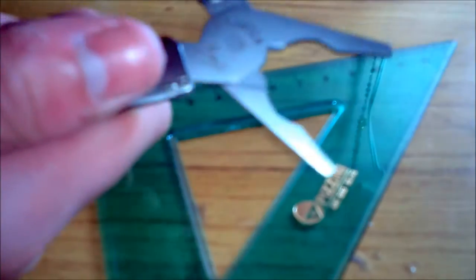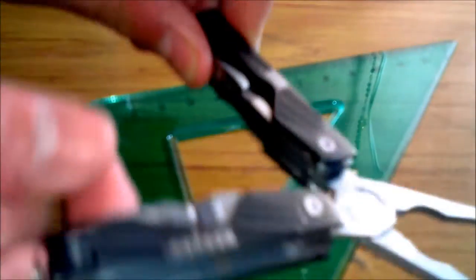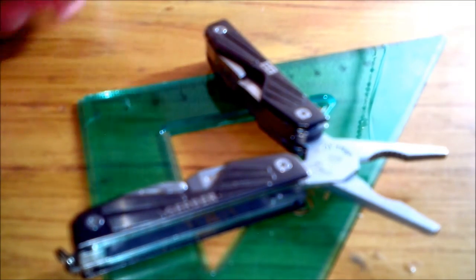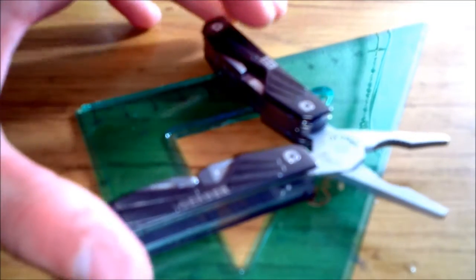But I don't know, it's a really good multi-tool overall. I don't know the price of this, so check the description box. I will put the price if I can find a place, but overall it's really nice, and I will recommend it, you know. So I'm gonna leave some pictures now.